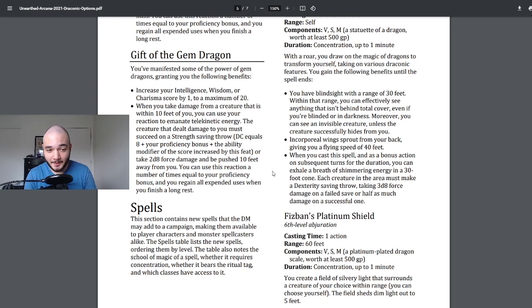The creature that dealt damage to you must succeed on a strength save equal to 8 plus your proficiency bonus plus your ability modifier of the score increased by this feat. So whatever ability score you increased with this feat is the one that determines the DC. If they fail, they take 2d8 force damage and are pushed 10 feet away from you. You can use that a number of times equal to your proficiency bonus, regaining all uses at a long rest.